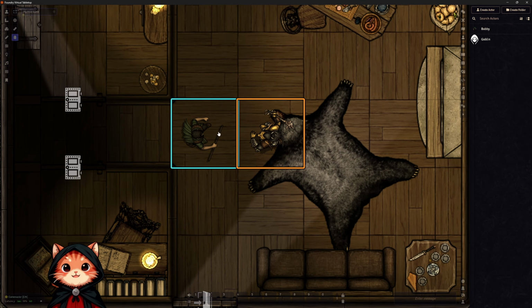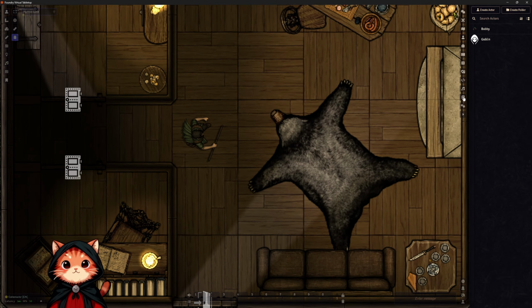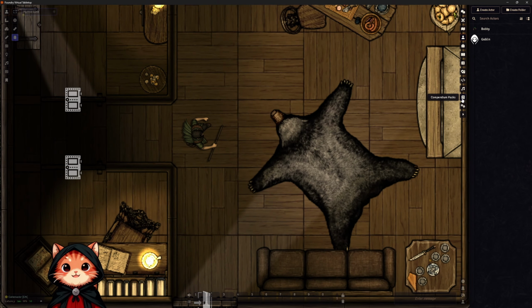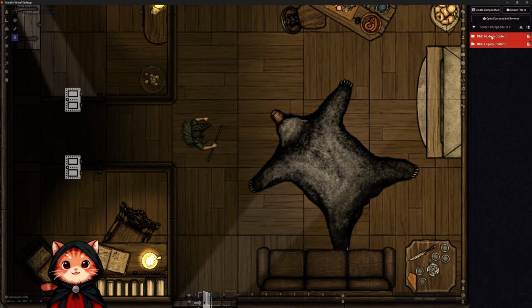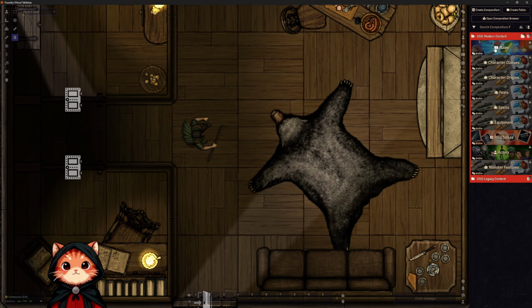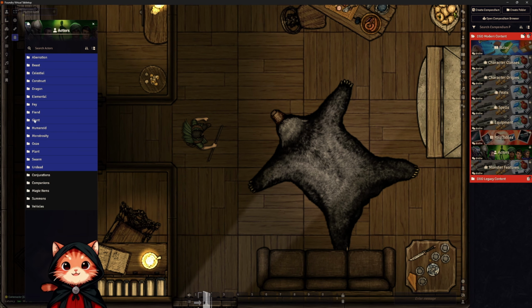For an NPC that is going to attack Bobby, though, we'll get rid of Goblin. We're going to open up the compendium pack over here. And this should come with a bunch of pre-built things. And in here, we'll be able to press the Actors tab. And we're going to bring in goblins that are not friendly to Bobby.